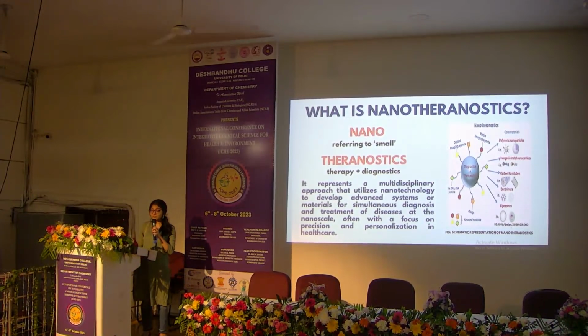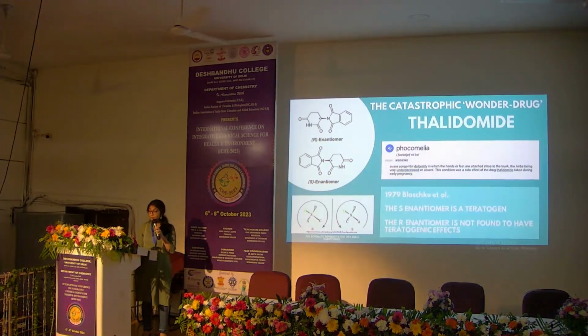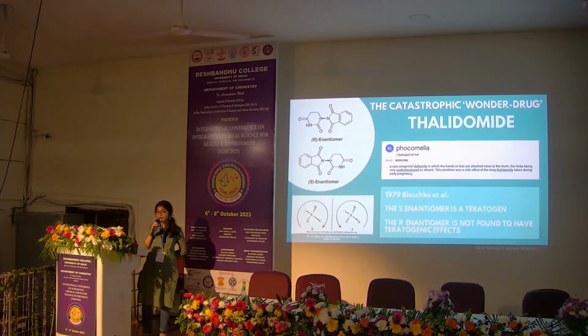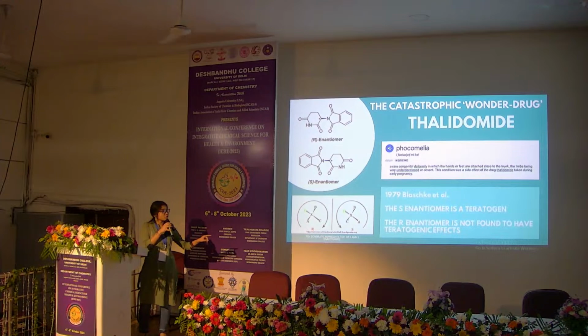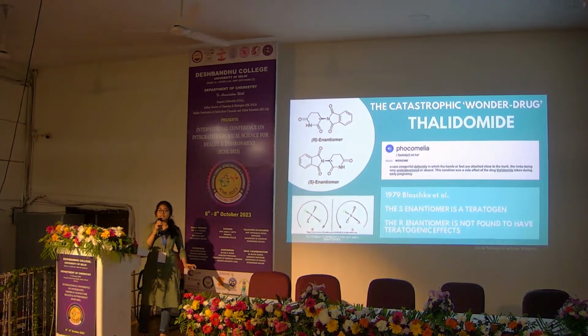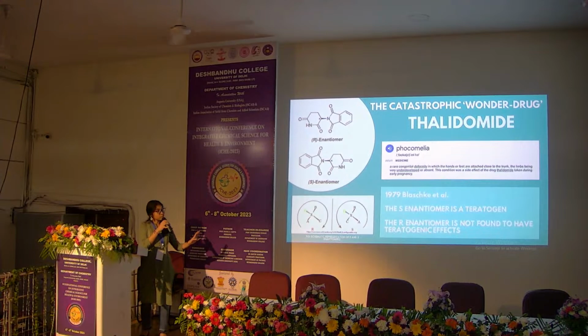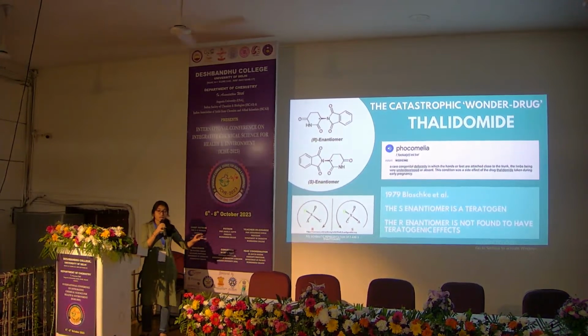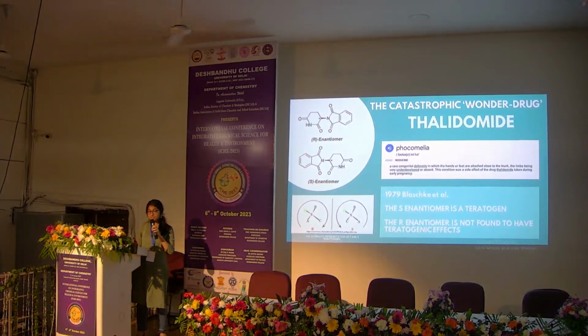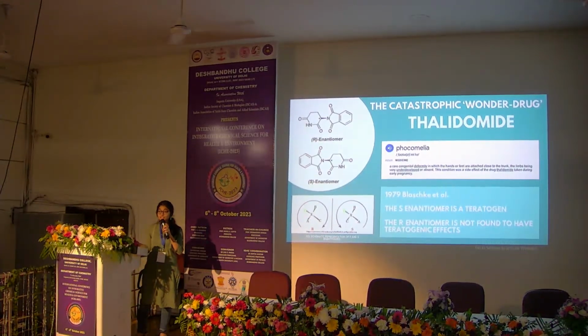It sounds pretty great, but many of you might have realized that I'm talking about the drug thalidomide, which was found to be a teratogen. It was sold as a racemic salt of both the R and the S enantiomers, and it was found very late that the S enantiomer acts as a teratogen, whereas the R enantiomer is not found to have teratogenic effects, but instead reduces nausea. So the children born to everyone who consumed this drug were found severely deformed because it was found in later studies that the S enantiomer had anti-angiogenic effects, which means that it did not allow for vasculature development of the limbs.